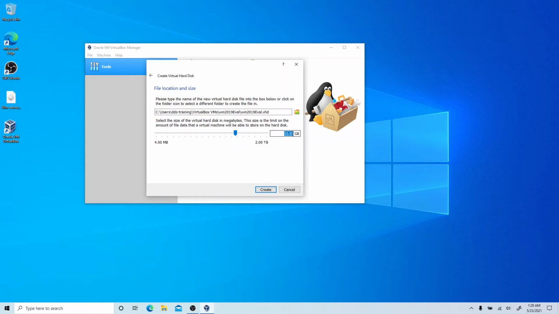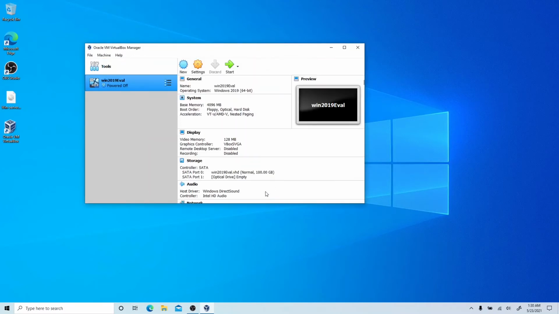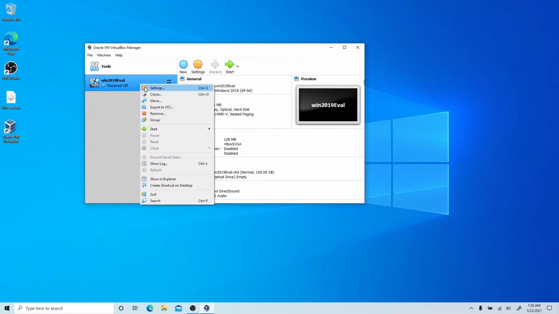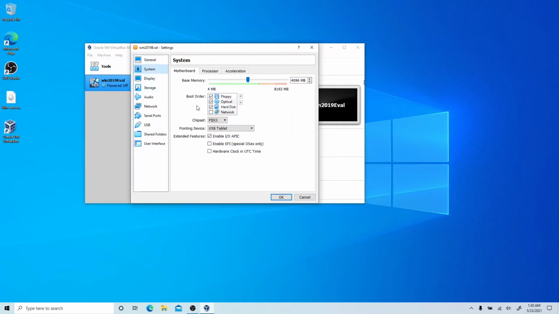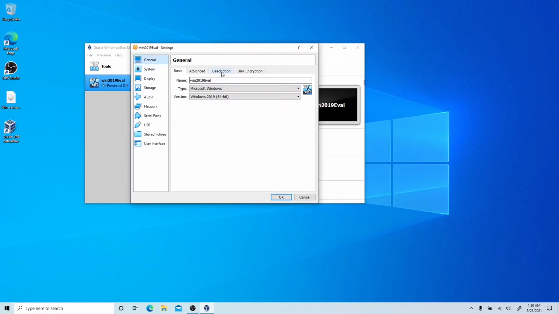And here's where we'll set our machine hard drive size, and we'll give it 100 gigs. We know we have that available. So we'll create the system, and that is it for the creation. We have a couple of changes we need to make in the settings. So we come on over to our system and right click and choose settings. For the most part, there's only a few things we need to pay attention to in here. We can change system settings here, motherboard, processors. But in the description in general, you can go ahead and add a username and password. Only do that in test and development environments. You don't want to do that in production.